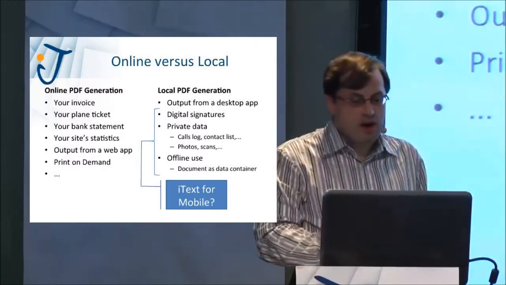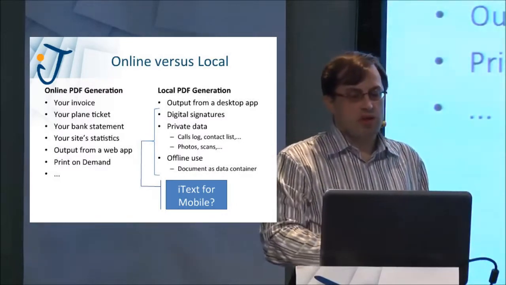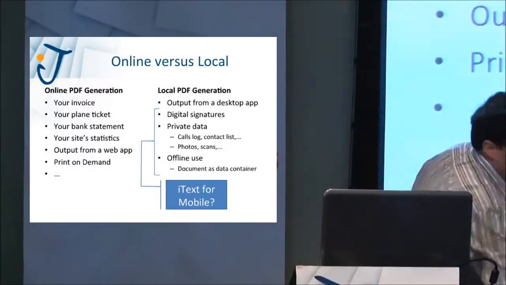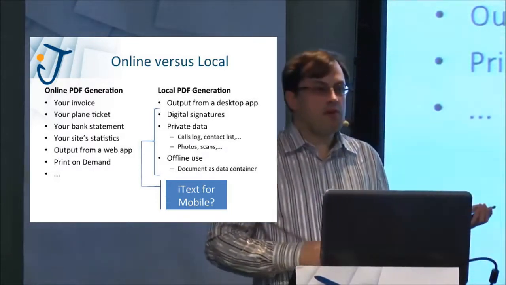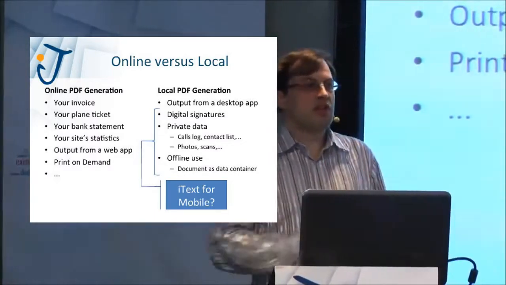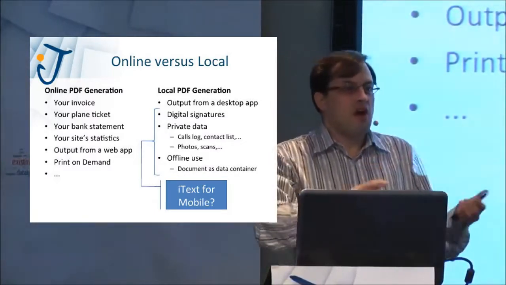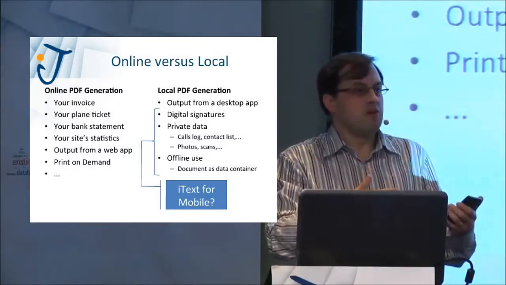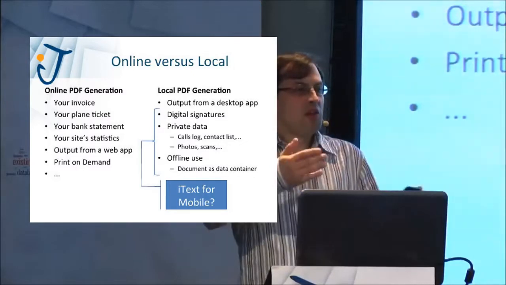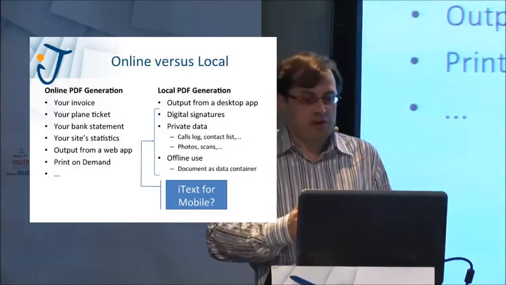It's also a good idea to create PDFs locally for private data. For instance, on my phone here, I have a call log, and I have a calls to PDF application where I can just click on, for instance, a person with whom I've had phone conversations. I can click on a button, and a PDF is created with the log showing me whom I called.